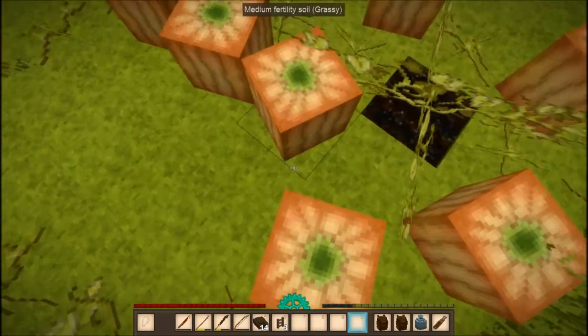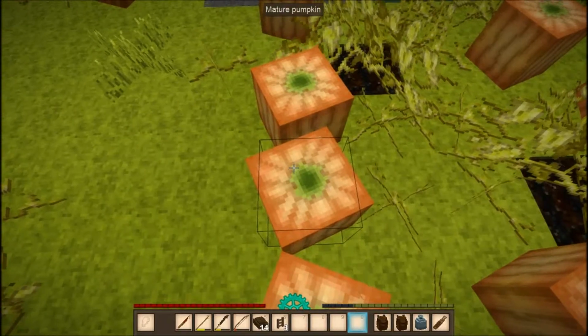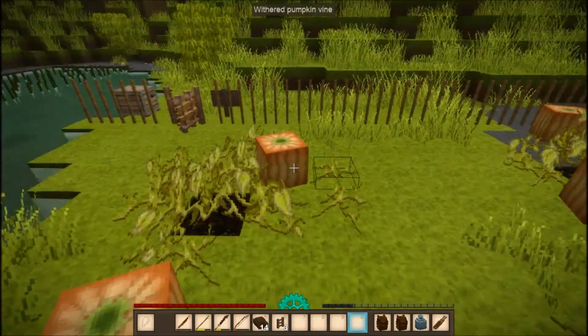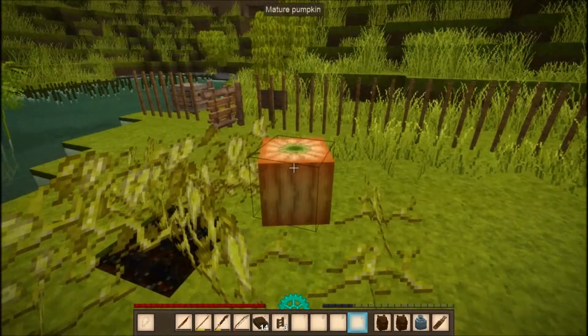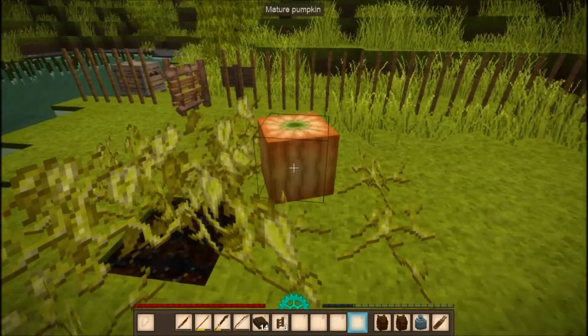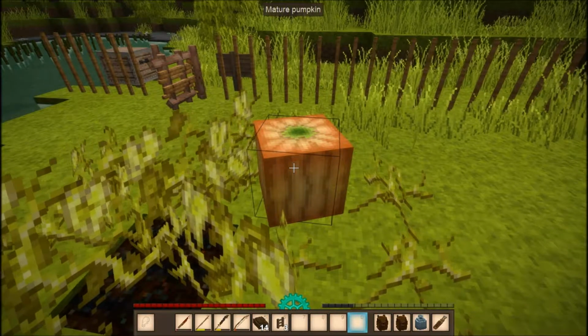First and foremost, you will only find pumpkin seeds from cracked vessels or traders. So you'll have to be adventuring out in the wilderness to find seeds. You will find them, it's just you have to look.